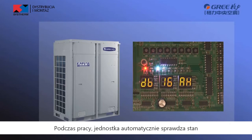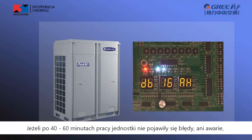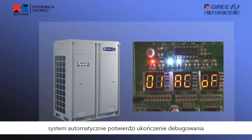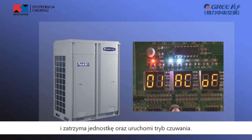In unit operation, it detects the action status of each electric component and pipeline status, etc. If everything is normal after the unit continuously operates for 14 or 16 minutes, the system confirms the debugging completion automatically, and then all units will stop and restore the standby status.